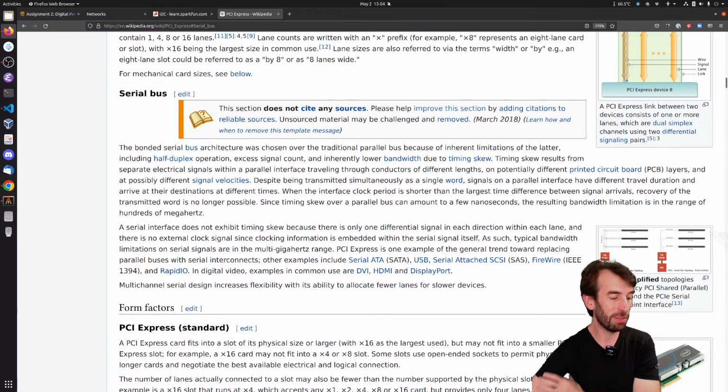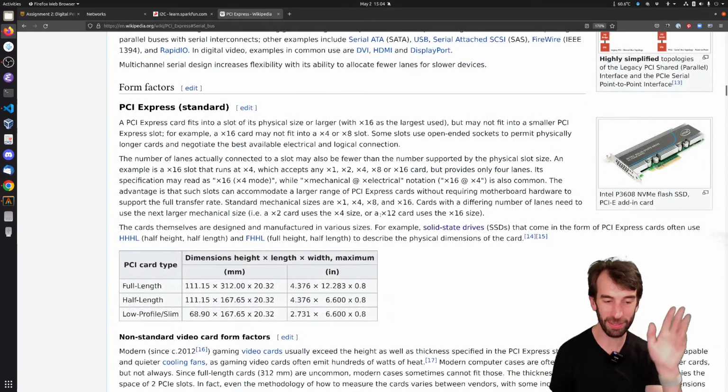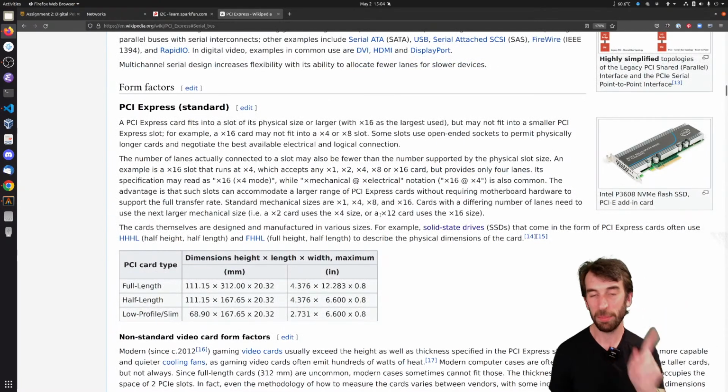Yep, you're right. Internal buses often are parallel. Memory will be parallel. I actually think that for PCI Express, for a GPU inside your computer, it's actually a number of serial buses in parallel, and they sort of work independently. I'm not really sure how that works. Someone can do some research and explain it in the chat. But again, we're also mainly talking about between computers or between different devices, not between parts of the same device.